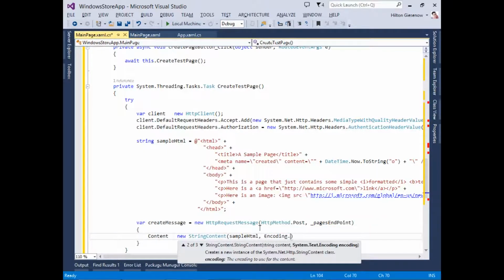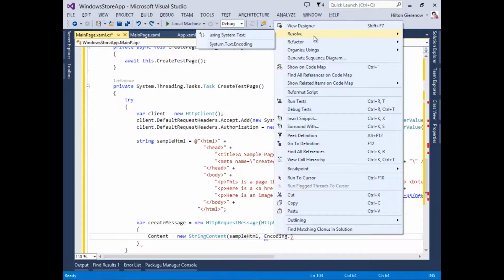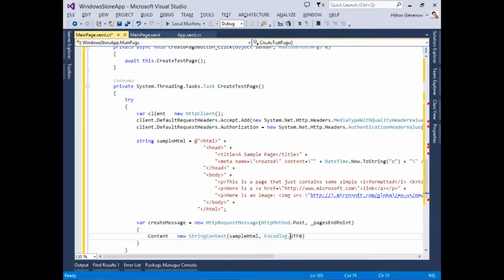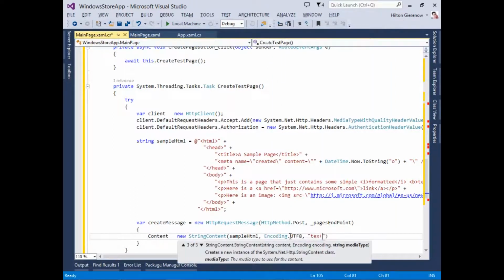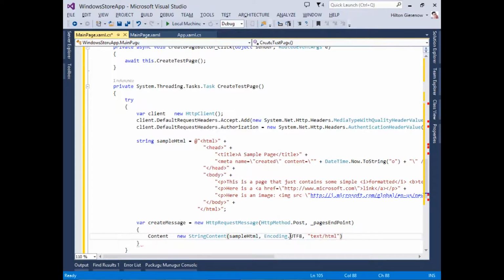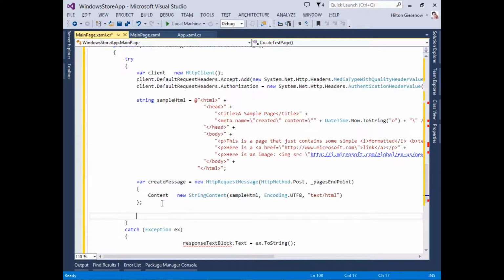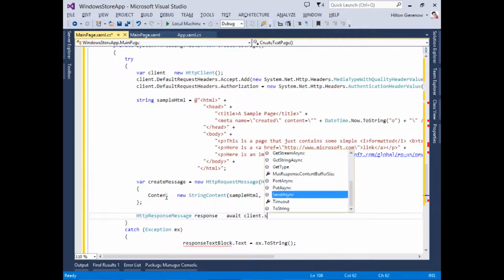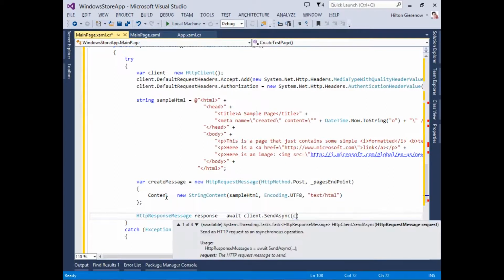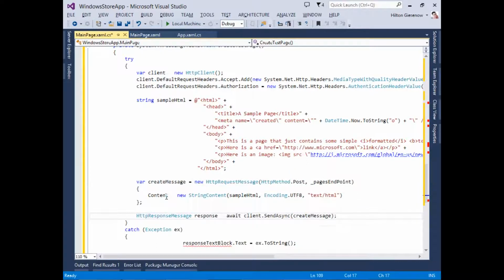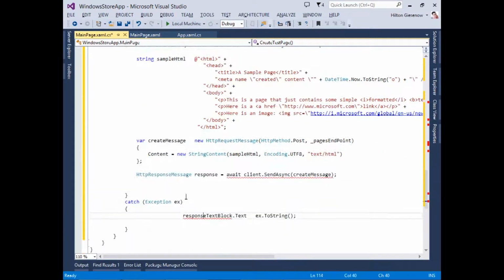It's important to make sure that we set the text formatting, the text encoding, correctly as well. So we're going to specify here that we want to make use of UTF-8 encoding, and also that we're passing in HTML content so that the server knows what to expect. And finally, we'll go ahead and do the call itself. Again, using asynchronous, so we'll do an await there and do an asynchronous send of the message we've just created, retrieve that response, and then do whatever we want with the response itself.